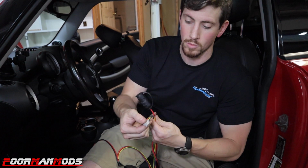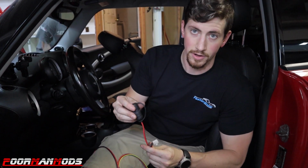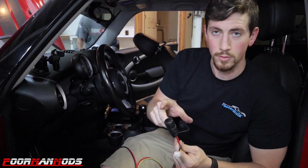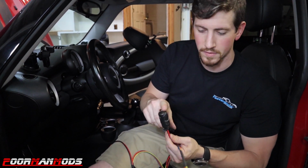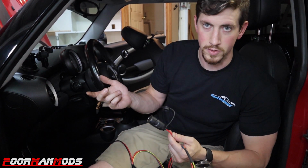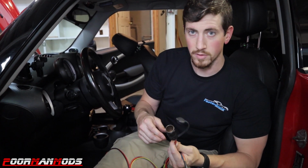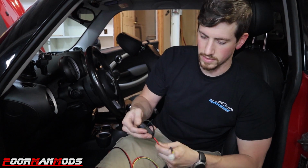Since we're running the WOT box wiring through the firewall, I'm also gonna run a cigarette lighter extension. What I'm gonna do is run this to the battery, and then I can hook in one of those cigarette lighter to USB converters and run phone chargers off of it that are directly connected to the battery. I really like that because if I wanna run in the store or something like that, I can just leave my phone plugged in, keeps charging, it only draws about 2 amp. Run it straight to the battery, then you don't have to worry about the accessory on and off. So I'm gonna run that at the same time.